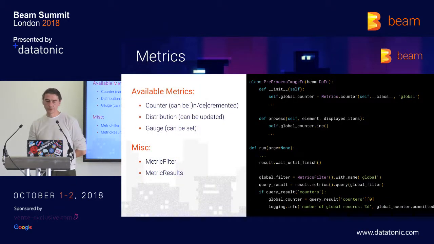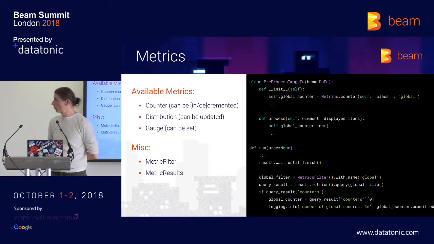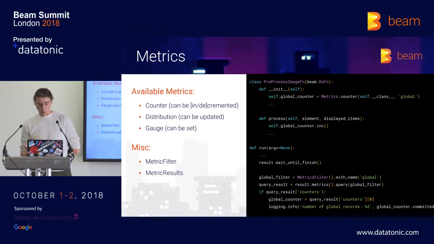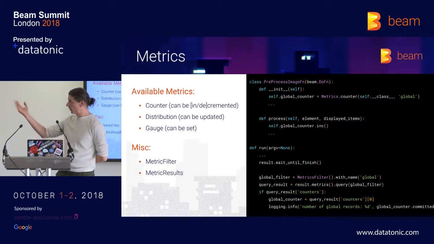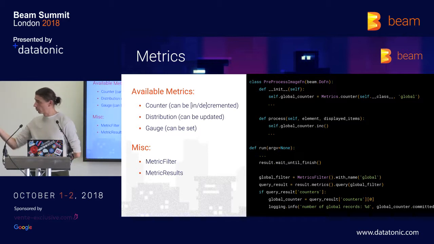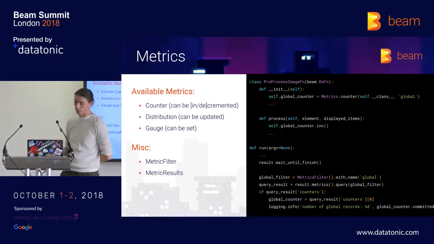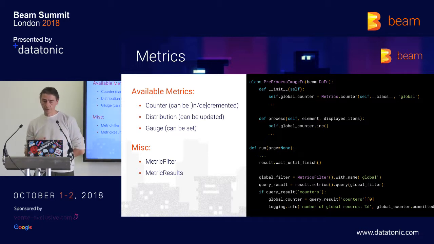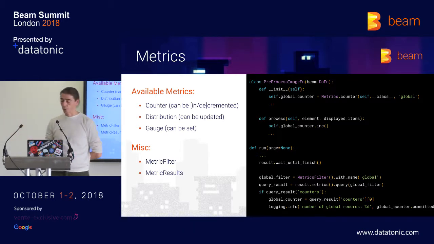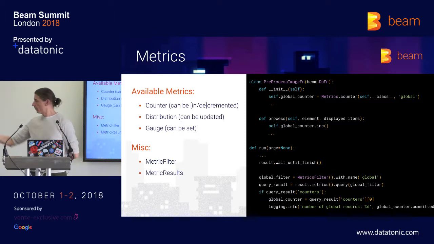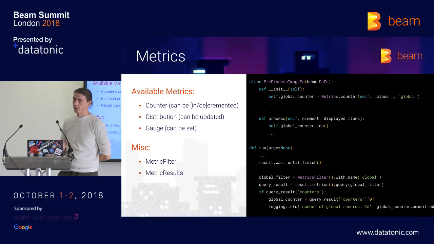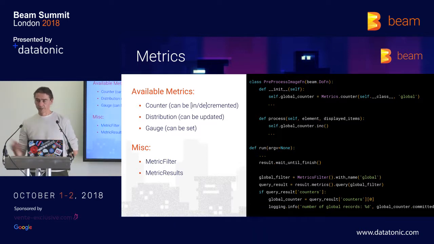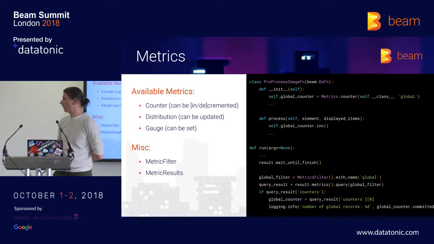The last point is metrics. Apache Beam provides metrics that can be used inside your code — namely three types: counter, distribution, and gauge. You define them inside a DoFn, creating a new counter, gauge, or distribution, and then in the process method you increment your counter, update your distribution, or set your gauge to any value. At runtime, after pipeline execution, you can query the metrics and in our case save the results in BigQuery.